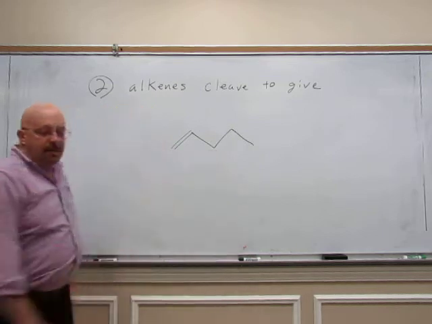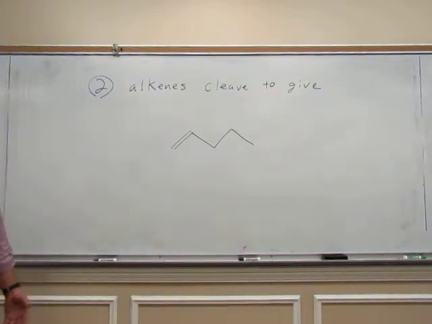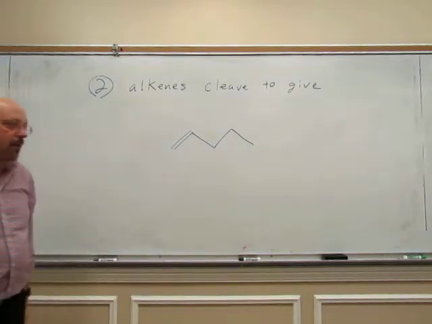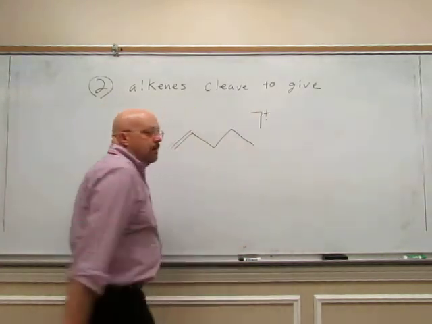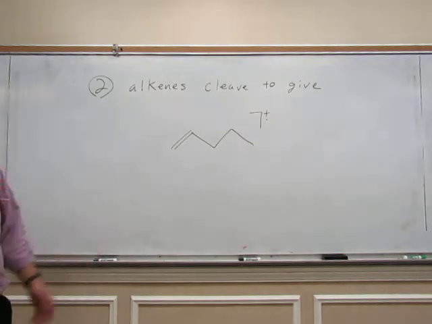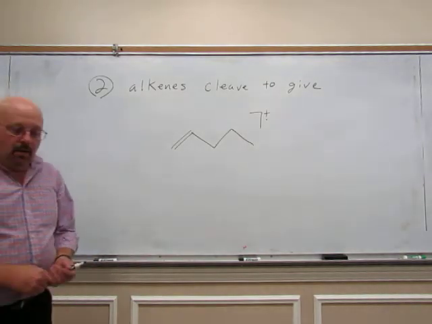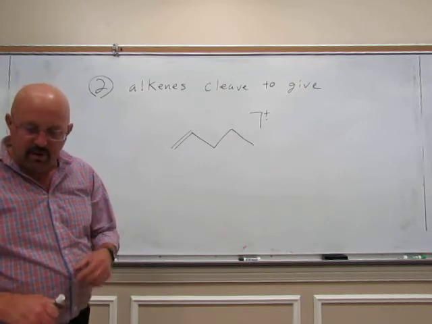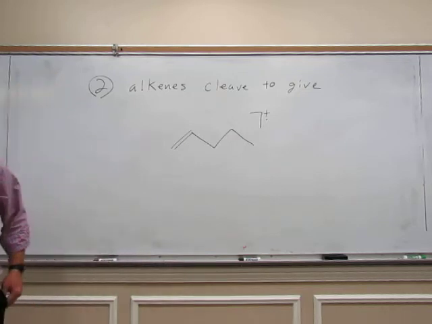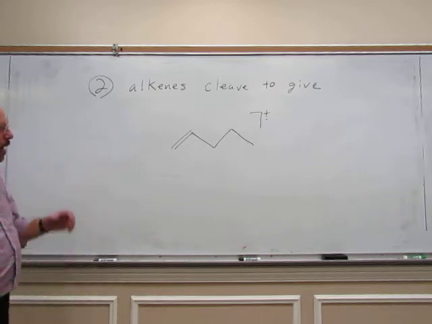Now, we take that molecule, inject it in the spectrometer, it collides with an electron beam, we knock an electron out, we make a radical cation. And that's our molecular ion. Also called parent ion, by the way. I forgot to mention that. Molecular ion or parent ion. I always call it molecular ion, but some people call it parent. But it's going to want to break apart. It will fragment.